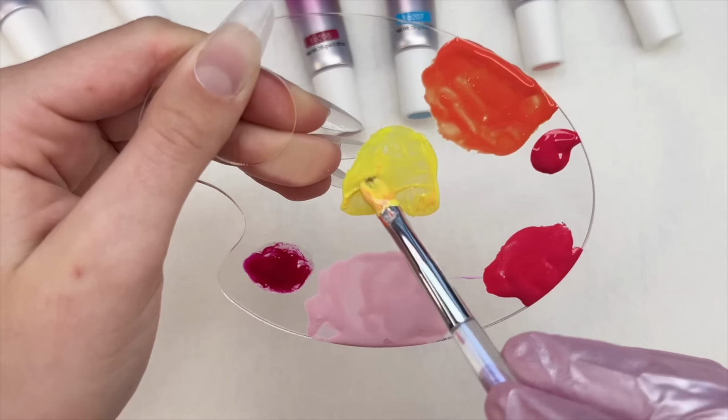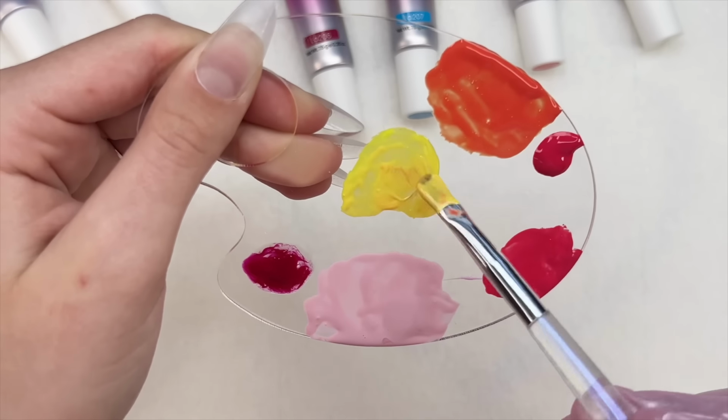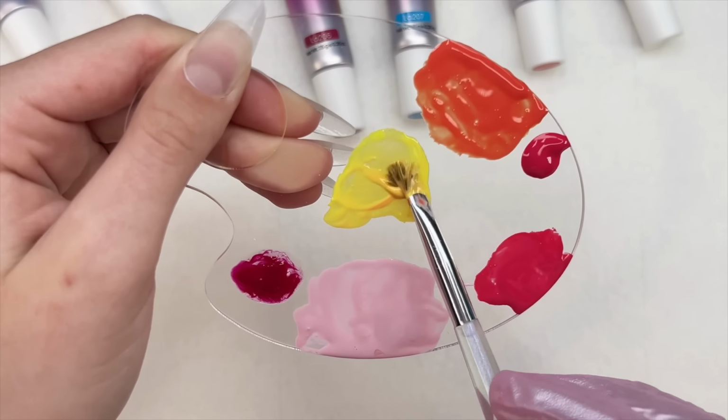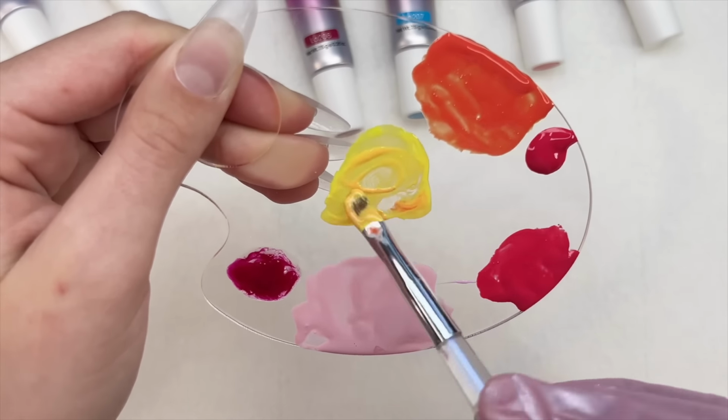I actually had some orange on my brush because I didn't clean my brush properly. So that's something to keep in mind when mixing colors. Make sure you are cleaning your brush, but it's okay because I wanted to add a little bit of orange anyway, and I think this is actually the perfect amount that was added in here. Just kind of gives the yellow a little hint of orange in there.